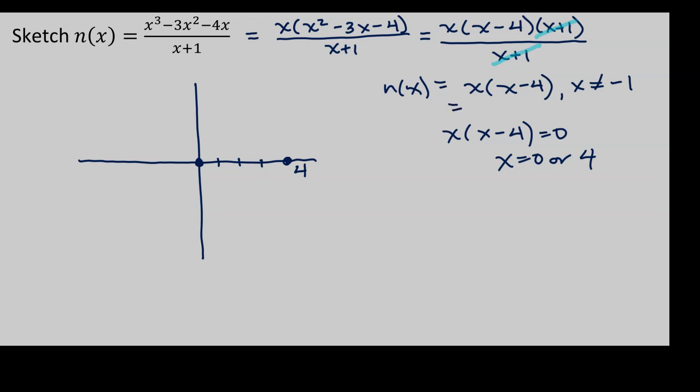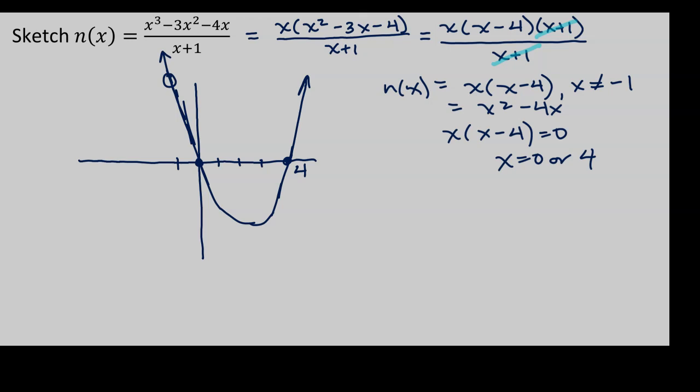Thinking about multiplying this out, that x squared minus 4x, I can see that it's a quadratic that opens up. It's not flipped upside down. So I can get a pretty decent rough sketch just by doing this. So there's a pretty good rough sketch. What I'm missing is the domain restriction. So I've been told that x is not allowed to equal -1. So I'm going to extend this just a little more so I have some room to show. So somewhere around here, there should be a hole in the graph.